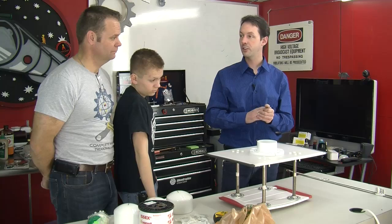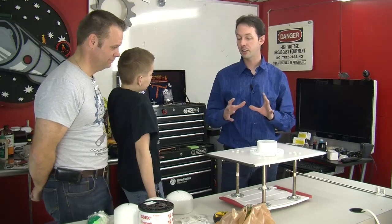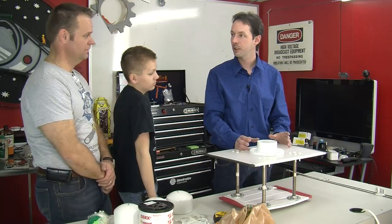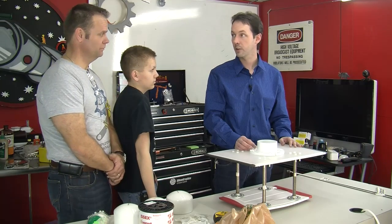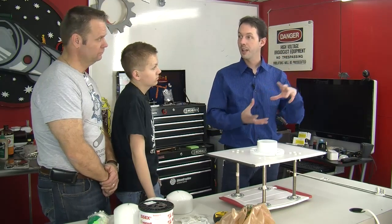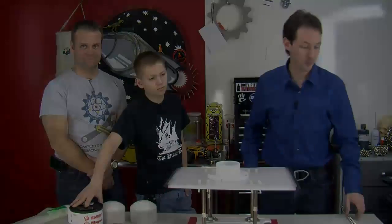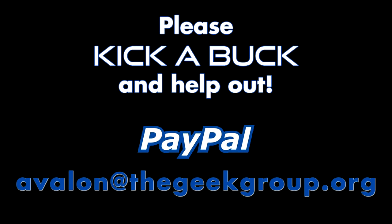The main project for today is to build the winding rig, and we get to play with power tools. We're going to try and get set up to be able to wind a secondary coil. If we can wind one, we can wind two or three. We've got about an eight-to-ten-foot piece of pipe, so we should have enough to build three or four coils, no problem. This video was made possible by thousands of private donations from members and viewers like you. Please visit thegeekgroup.org for more information on how you can donate and become a part of our dreams of Avalon.